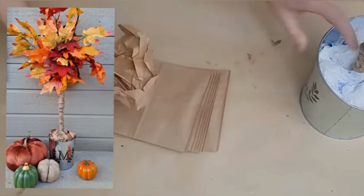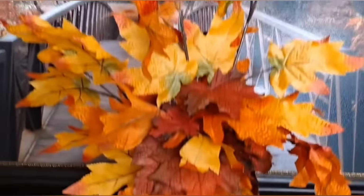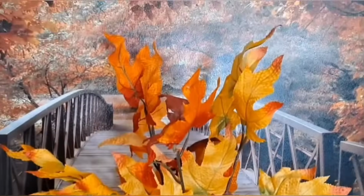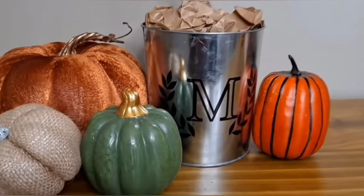I stuffed some extra trash bags around my trunk and then just added some brown paper bags, and here's what it looks like. I think it is so cute and I hope that you like it too.